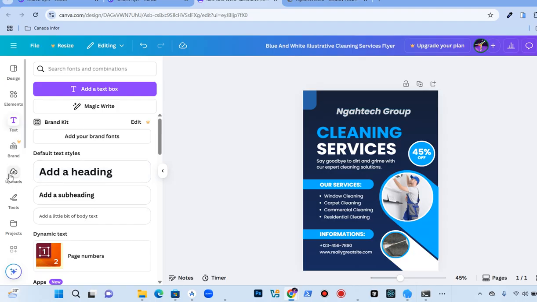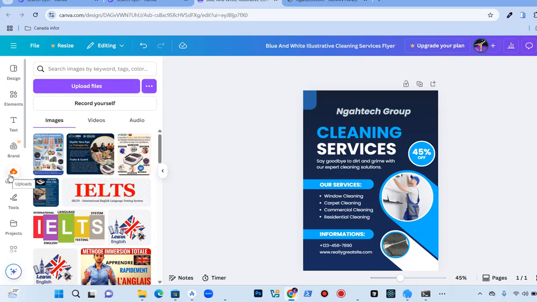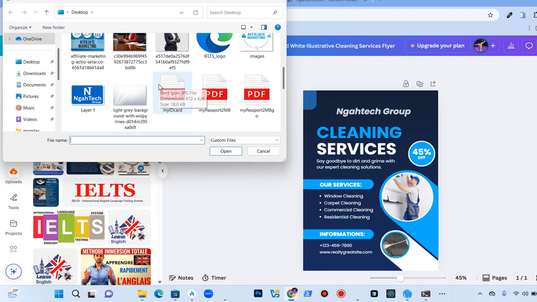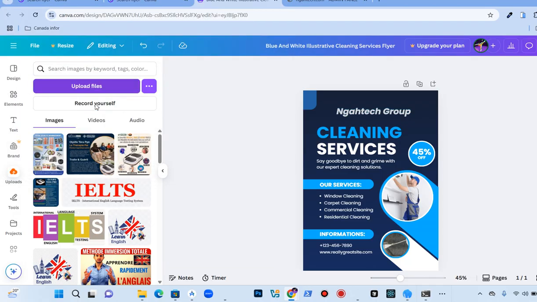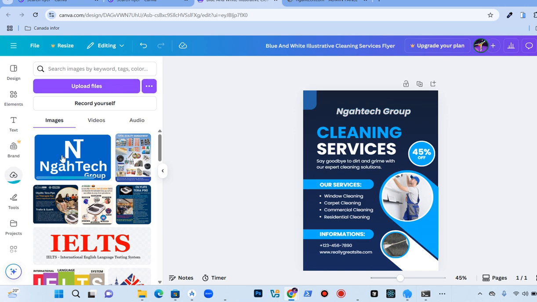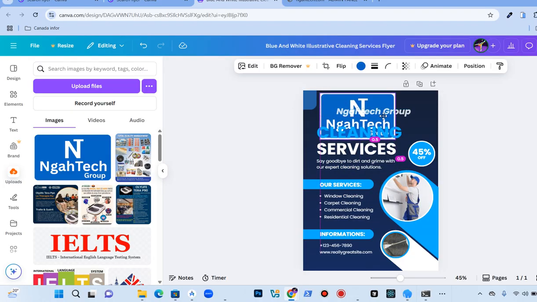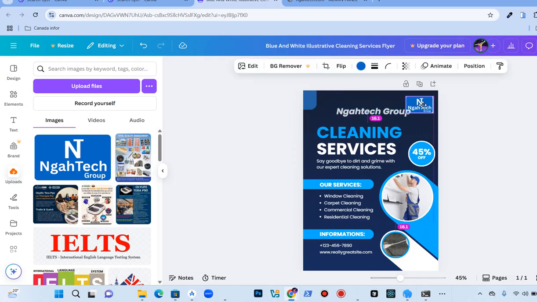So if you want to upload our logo, just simply go to this upload section and then you click on there. You can go to upload picture, you take it there, and inside there you can upload our logo. Let's assume that this one is our logo. We click on upload it there, and once that's been uploaded, we click there and it's going to come on our flyer. We are now going to reduce the size that we want to reduce. Make it this way and then we'll put it somewhere here.